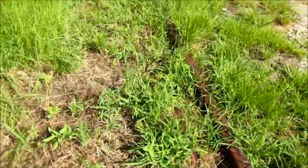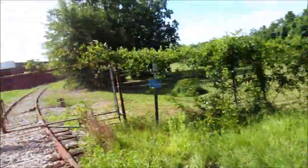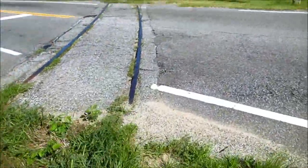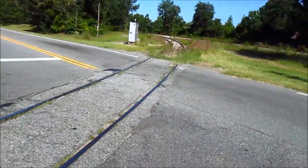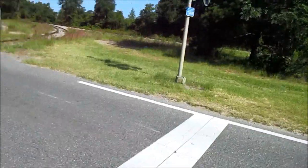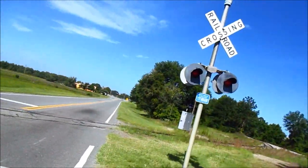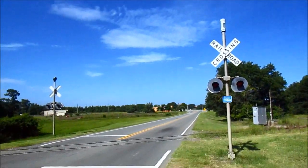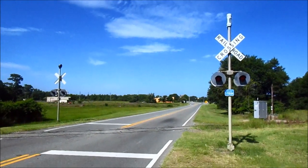The power's still on, but I don't think this crossing is going to be running anytime soon, just looking at the condition of the tracks here — especially with how rusted they are. I just had to show you all this out of service crossing on a spur off of the Georgia Central Railway, here in Dublin, Georgia.